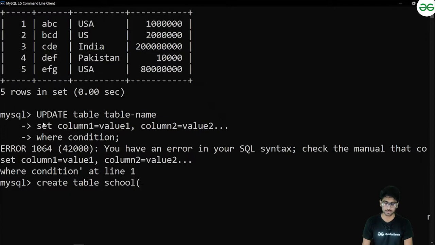In this table there will be, let's say, 6 columns. The first column name will be number. Every single individual who belongs to a particular school is given a number, like the roll numbers or the teacher IDs. So we have given number over here.